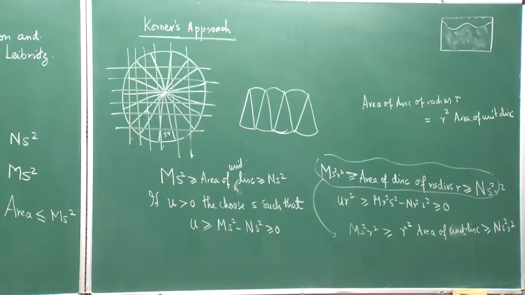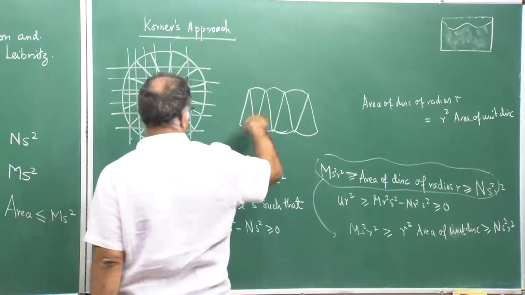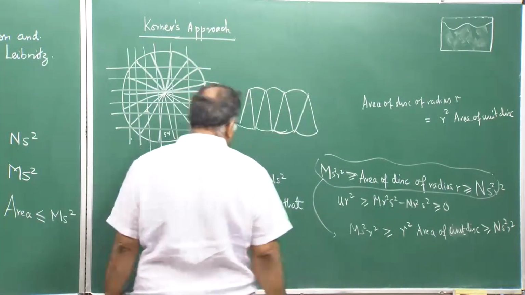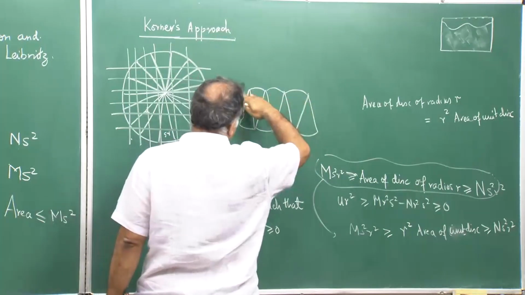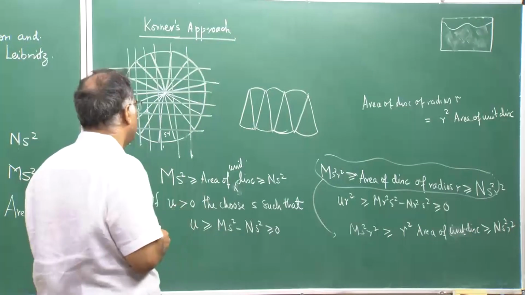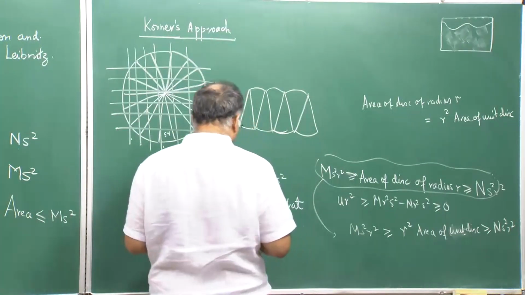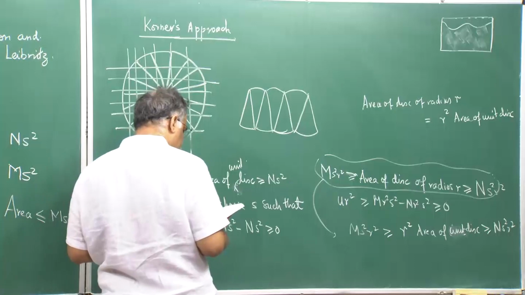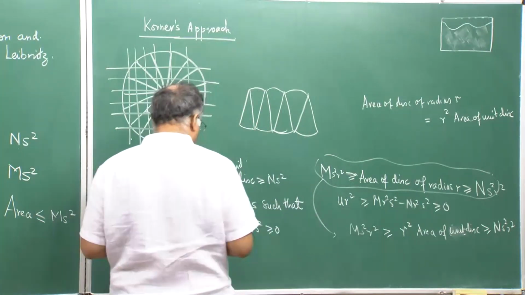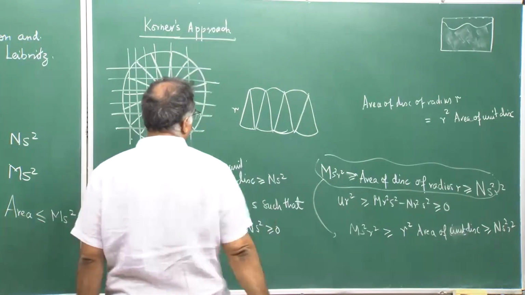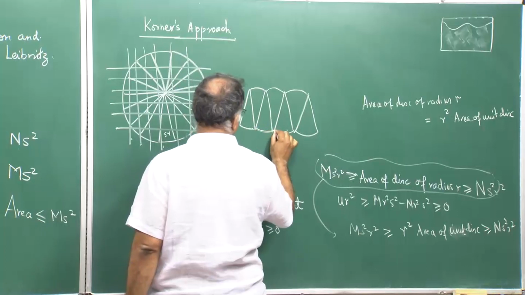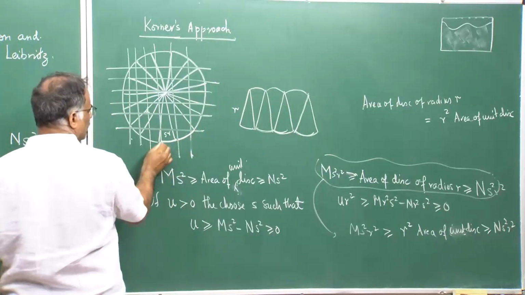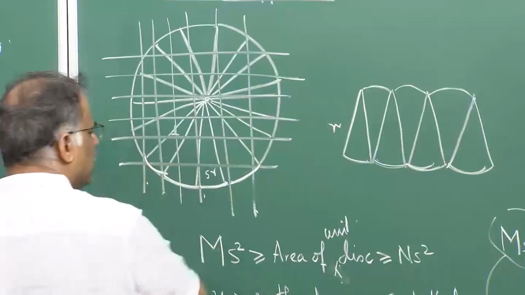Now, how does it help? If you look at this cake that has been put on the table from the top, it can be viewed as some sort of rectangle. Very roughly, it can be viewed as an approximation of a rectangle. Not really, but let us just view it that way. So, this is the length r, and what is this part? The bulge that you see comes from this part of the circle, this side of the cake.